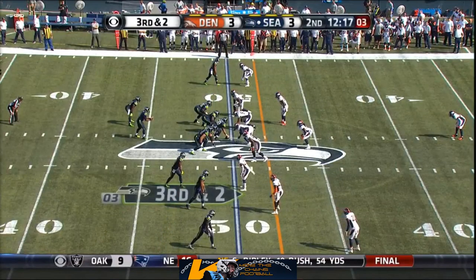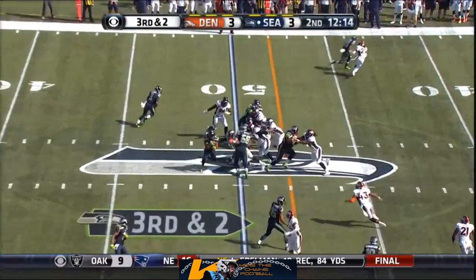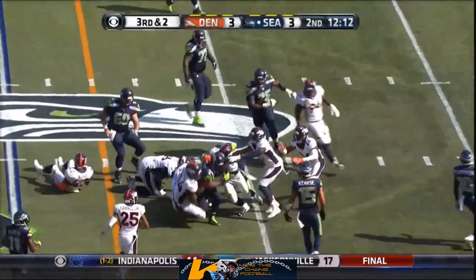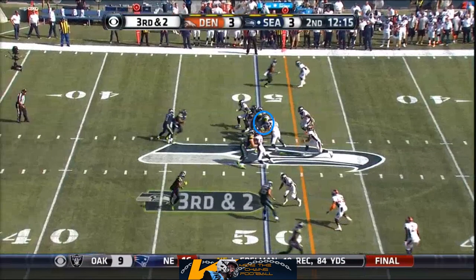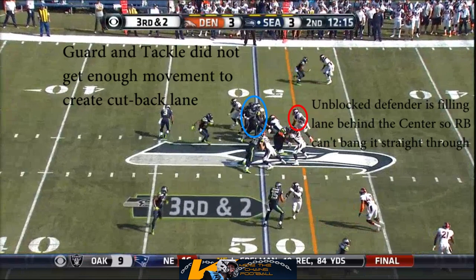So this next play came in the 2014 Week 3 game between the Seattle Seahawks and the Denver Broncos. The Seahawks are lined up in the 3x1 spread formation and are running inside zone right, which means that the O-line is blocking to the right and the running back lines up on the left. The read is once again the defensive end. The end sits with his hips pointing upfield and doesn't run to tackle the running back. So, the quarterback hands off the football. As we can see, there's no lane behind the center and the cutback lane is closed, so the running back is forced to bounce his run out the front.